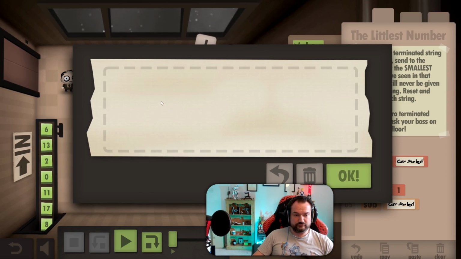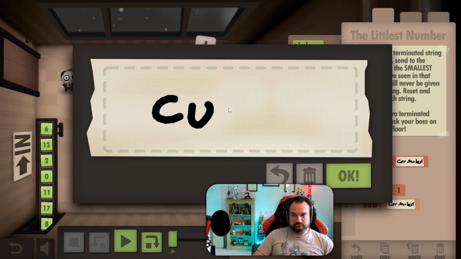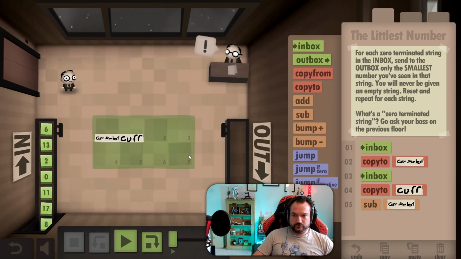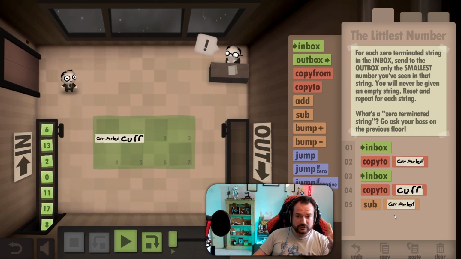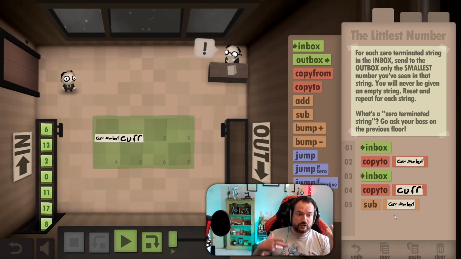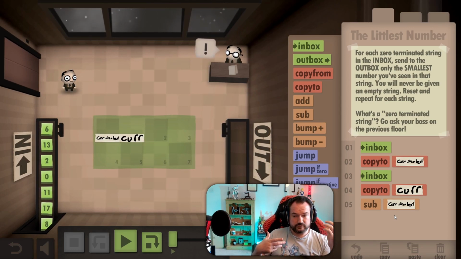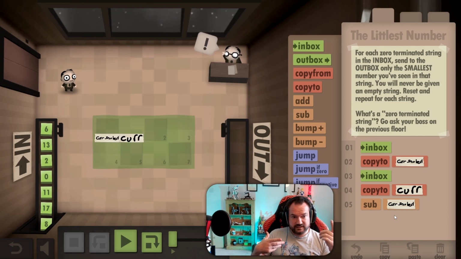We're going to call this cur. So we have cur in hand. That's the current value we're checking. We're going to subtract the current smallest value. If it is negative, then the current value is now smaller.